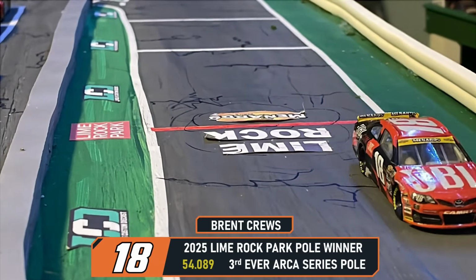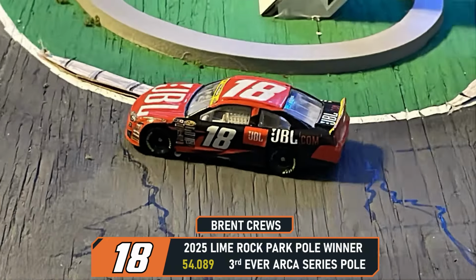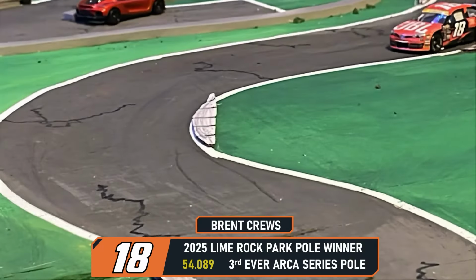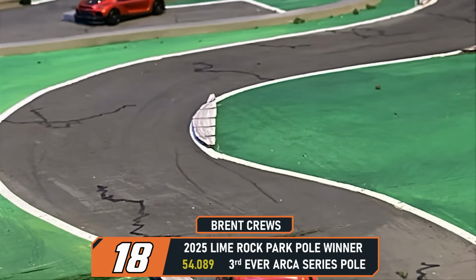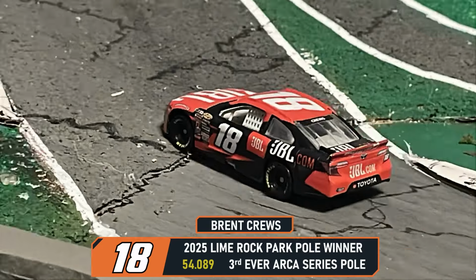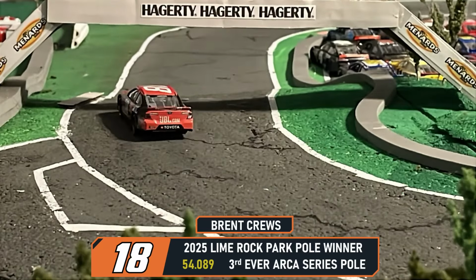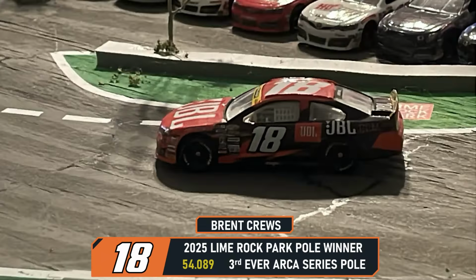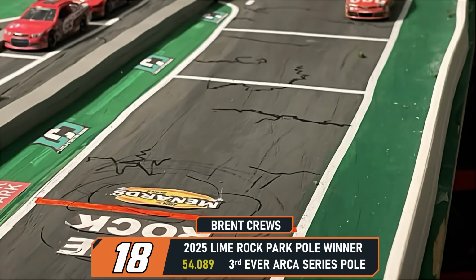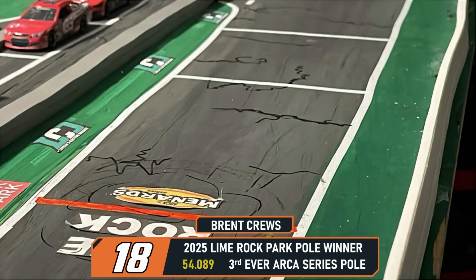Tell me about this qualifying lap from Brent Cruz. Well, first of all, you want to brake around the 4 marker, take a kind of wide entry just to get a little bit of a drive off for turn 2 here. Or actually turn 3, because they count the corners here weird. Then you head down the backstretch. Very hard to get traction through this small section here. Go up the hill, hang into 6 and 7. Go down the hill again, and don't get on the brakes too hard, or else you'll slam that front end way too hard into the ground, and you'll go off the track. So that's the lap around Lime Rock Park, and Brent Cruz is on pole.